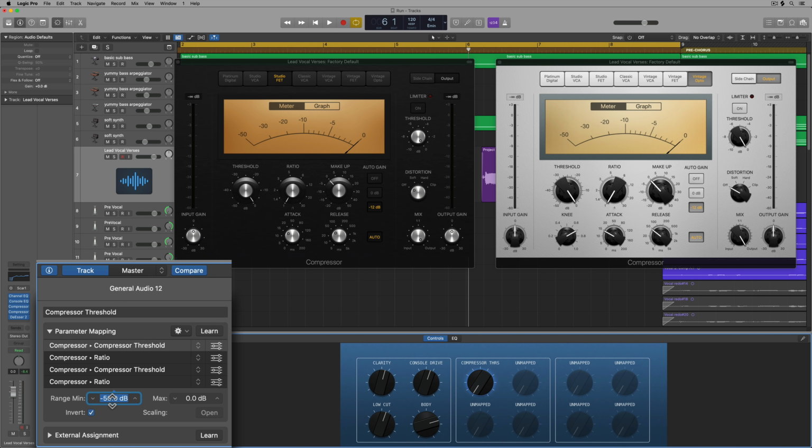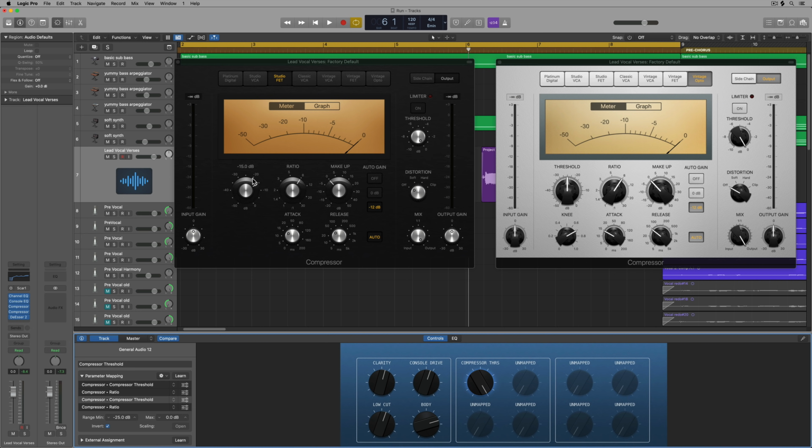I'm going to make the minimum range like -25. And actually, on the second stage compression, I'll make this -15. It should be more gentle. This one can be like -25 at max. So there you go. So I'm getting -25 and -15 over here. Now let's worry about the ratio. So the ratio for the first stage of compression can be somewhere between like 1 and we'll say 10 to 1. So there we go.